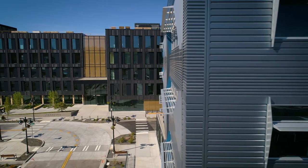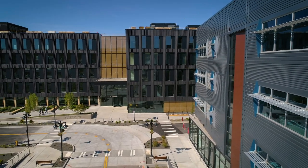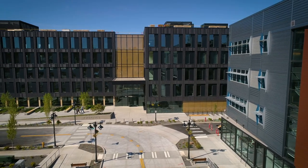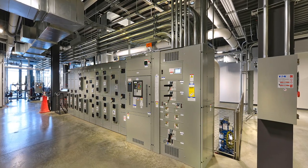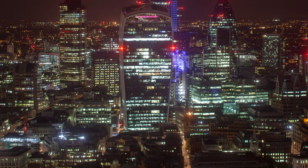Here's Avista, a utility that typically stops outside of a building, working hand-in-hand with McKinstry, a company that spends its time really trying to optimize within the building and those connected systems — collaborating to come up with something that's both good for the buildings and good for the grid. That kind of collaboration is just unique and special.